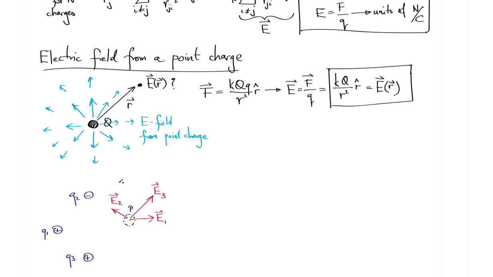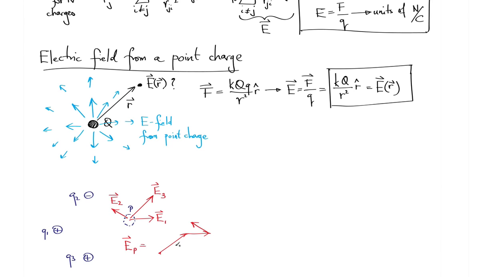So it would look something like that. To get the total resultant electric field, we would do the vector sum. So for E at P, we would do the vector sum, which would basically be something like this. It would be E3 plus E1. So we're, again, doing this sort of tip to tail.